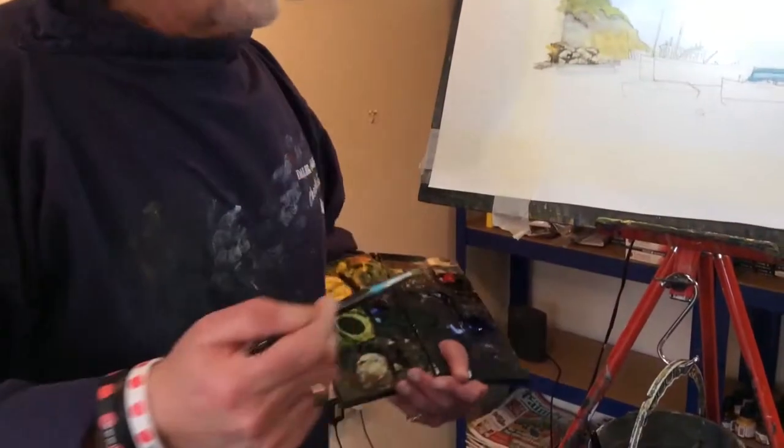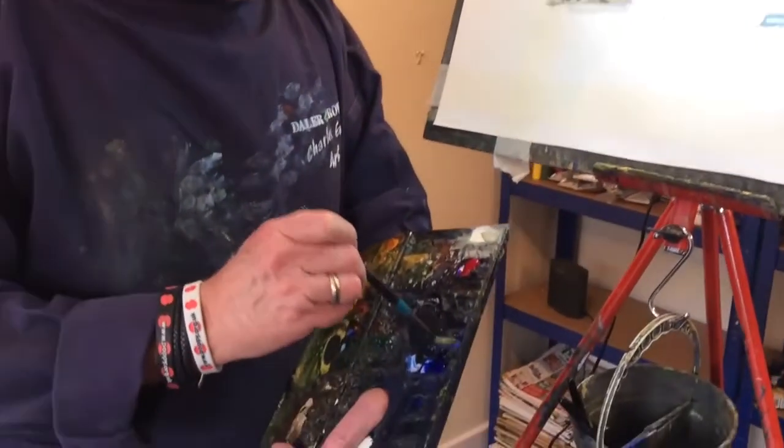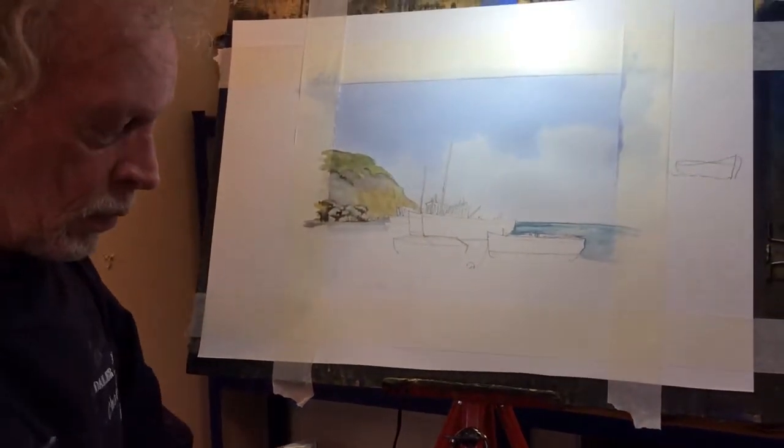There. I've changed to my round brush now, number 8 round. And you know what I always say about never mix your blues, never change your blues for anything you're painting. For anything natural, that is, like grasses, blue in the grass, blue in the water. Got to be the same blue as your sky. For anything natural, but anything man-made, you can put as many blues as you like in. I'm going to use cobalt blue for that boat further away. A bit of cobalt blue with my round brush.